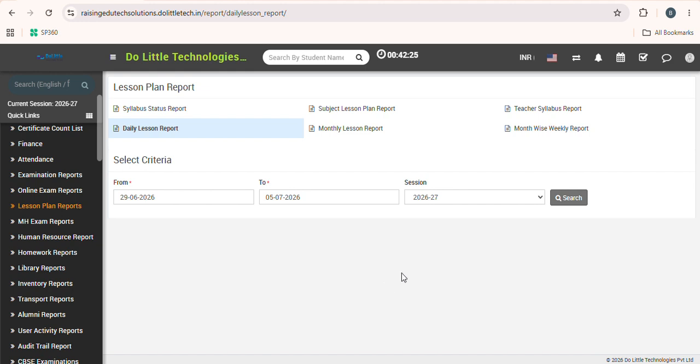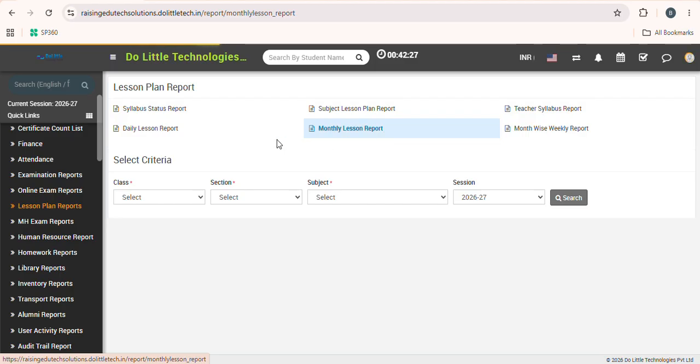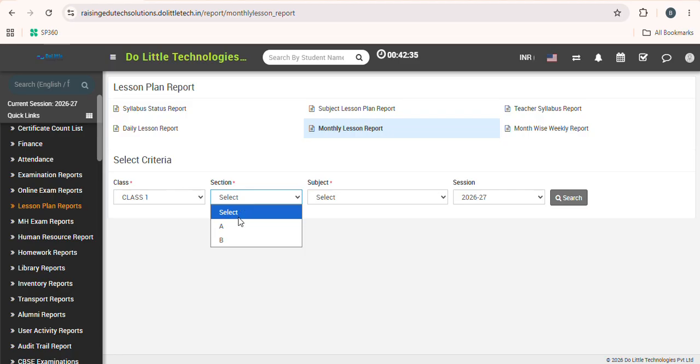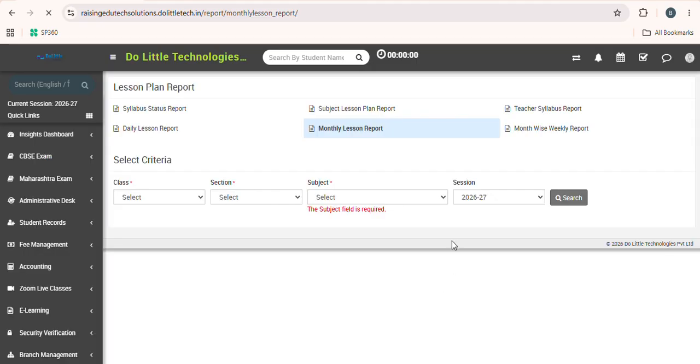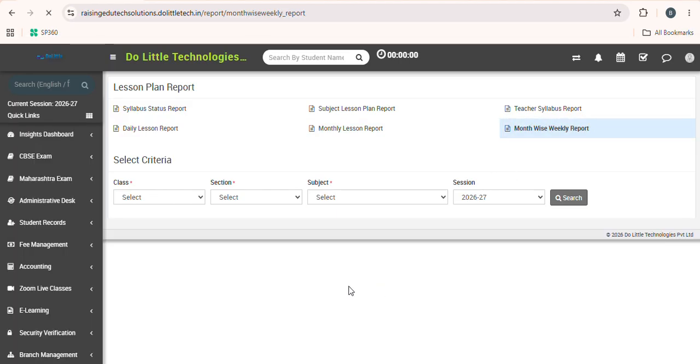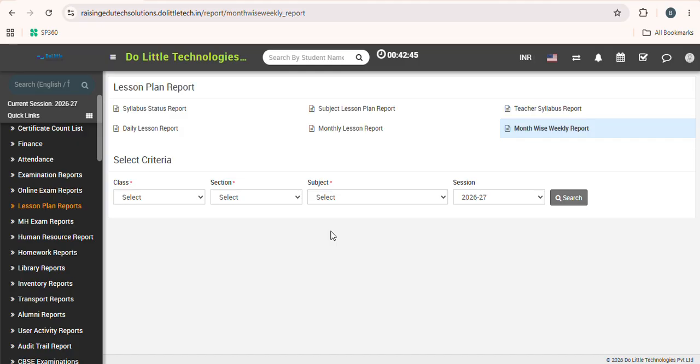Details will be visible over here if we had the records. Similarly, the lesson reports are visible on a daily, weekly and month-wise basis. Over here we'll be able to see the lessons that have been completed over the course monthly, and similarly we'll be able to see the records on a weekly basis as well.